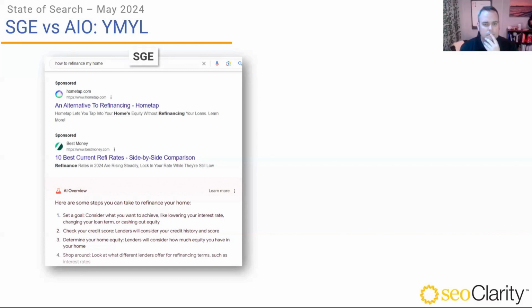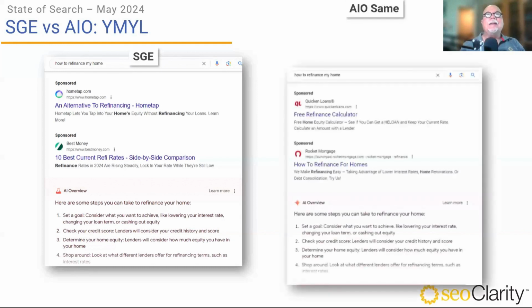But here's a YMYL example. We were surprised that it showed up for this at all. If you don't know the term, YMYL means your money, your life. It means search queries that have to do with your health, with your finances, your well-being, your mental health, all those kinds of things. Like really, really critical information. I shouldn't even say do or die because it's almost literally that in some cases. And they were showing it and they're continuing to show it for some, again, not all the time, but for more of these YMYL things than we thought. And they're taking some grief for that on social media, Twitter, places like that.